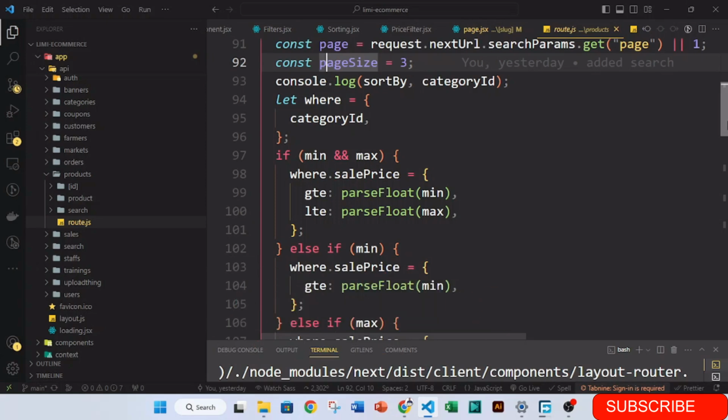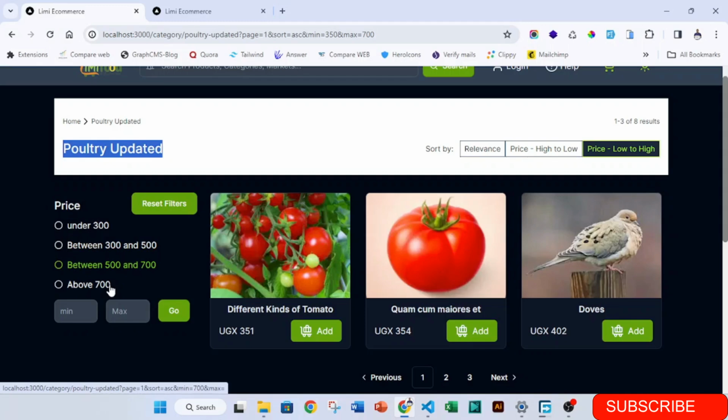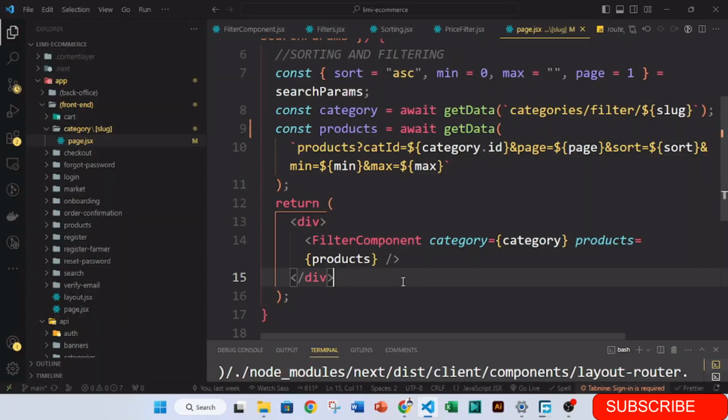The category normally, we need a slug from it and a title. So you can see this slug here we are using on these links; we are getting it from this one.